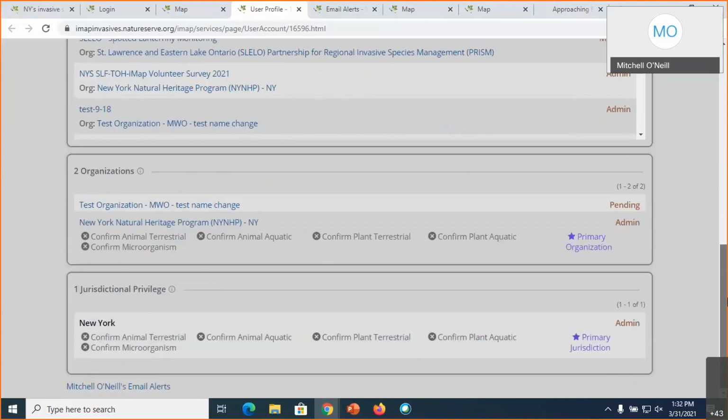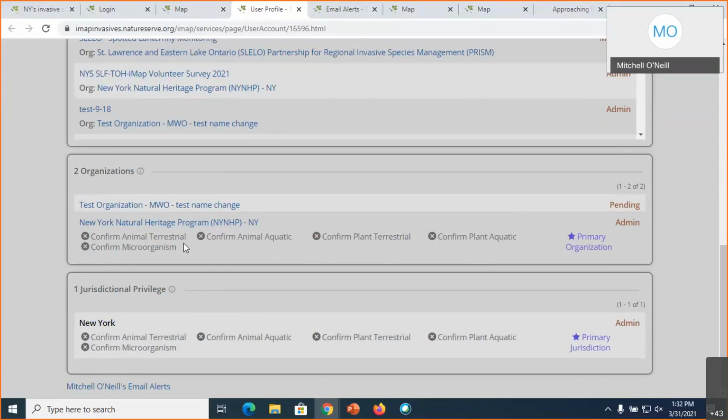And then one thing to point out is that you can have confirming privileges in iMapInvasives. So under an organization, for example, you might see these icons for confirming privileges, and these are all X's, so this account does not have confirming privileges.